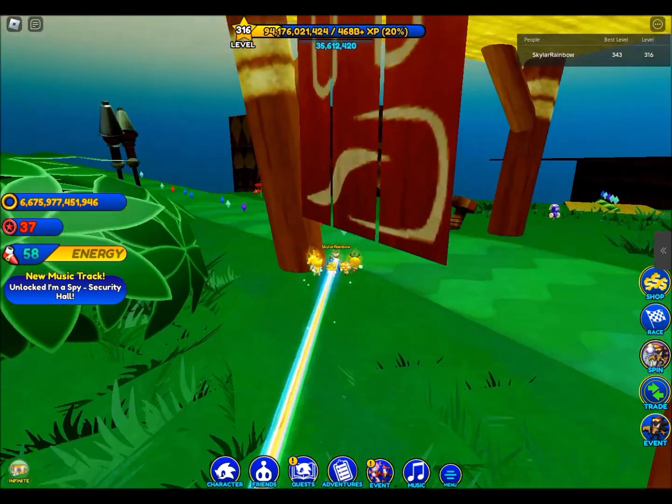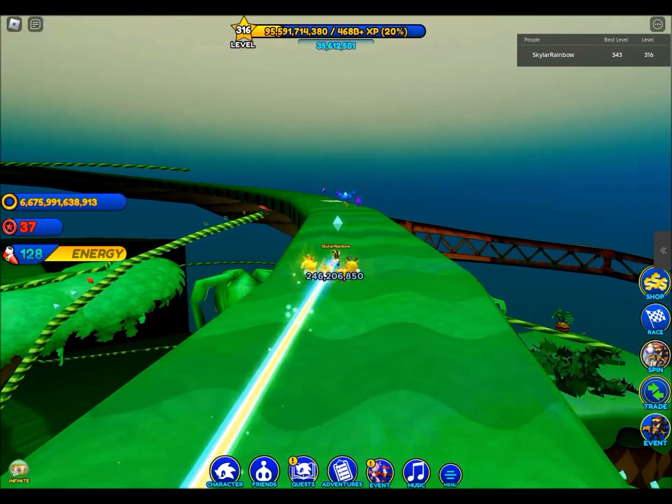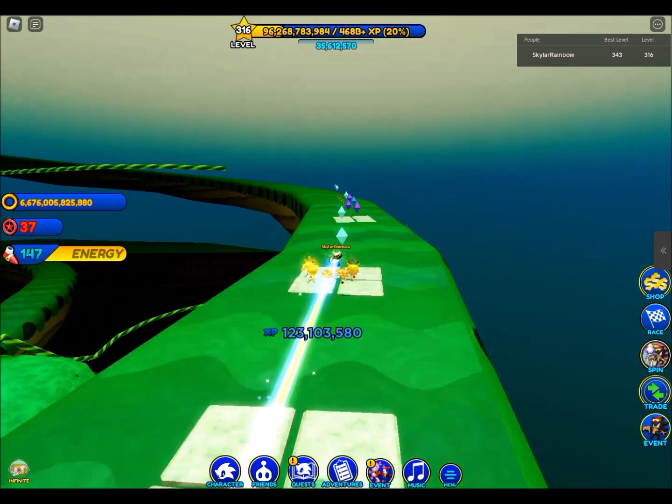Now for the third and final Speed Jungle music note, just follow this path right here, just to the left, so you can pretty much see that the Speed Jungle notes are fairly easy.